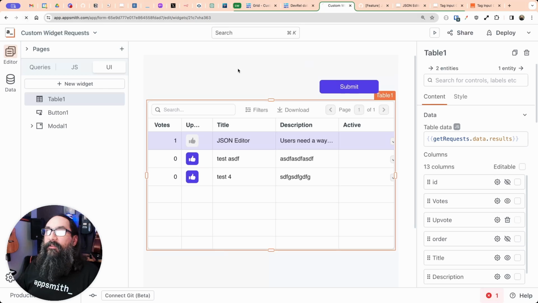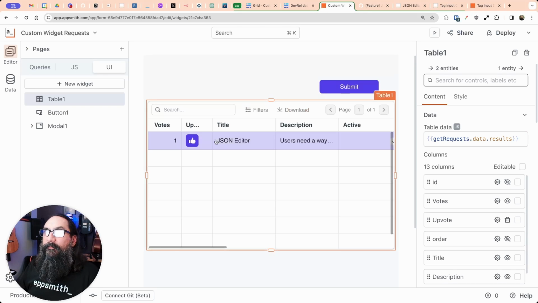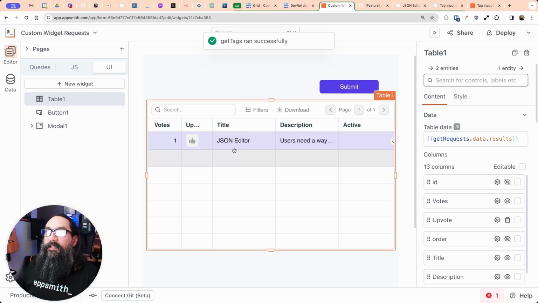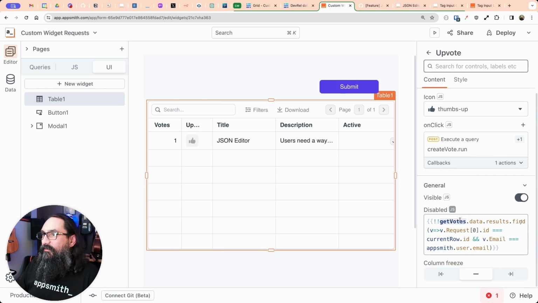Okay, so let's refresh that and try one from the start here. So this already has a vote. There it is. It took a second and then it showed disabled. I think maybe the query to get new votes just hadn't run. That's what it is. So once I do a vote, I do have to run that query so it can find my condition that I just added to loop through and decide if this is disabled.